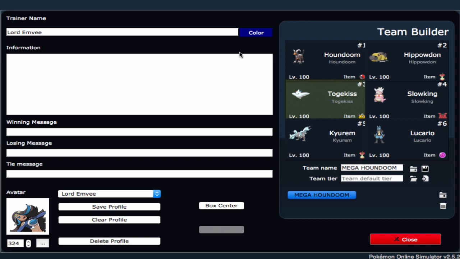But anyways, those are 3 Pokemon so far: Houndoom, Hippowdon, Togekiss. Pretty decent so far. Looking at just these first 3 Pokemon for a second, we're pretty weak to Keldeo. Specs Keldeo can just come in and destroy us with Hydro Pump. You just gotta click it like 3 times, boom, boom, boom, gone.